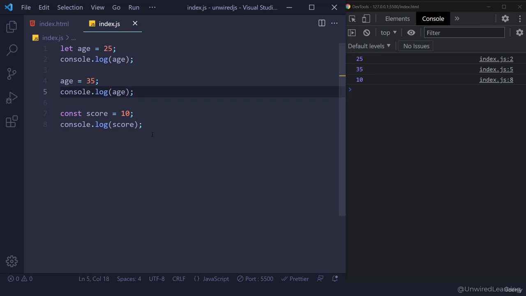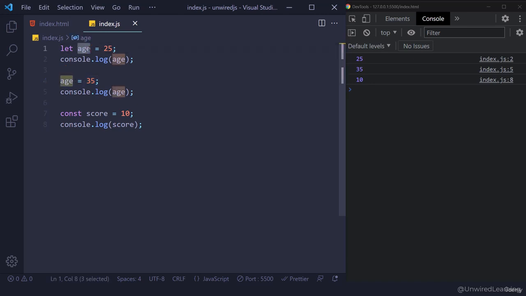The first important thing is that flow moves from top to bottom. The second important thing, whenever we are redefining, whenever we are overwriting some variable, we don't need to add let or const again. We did this here. Now we can update it anytime without any type of keyword.